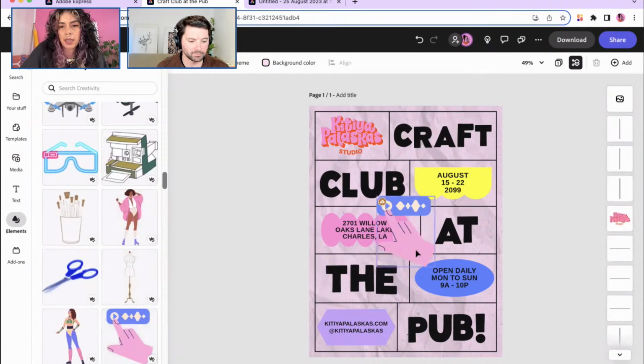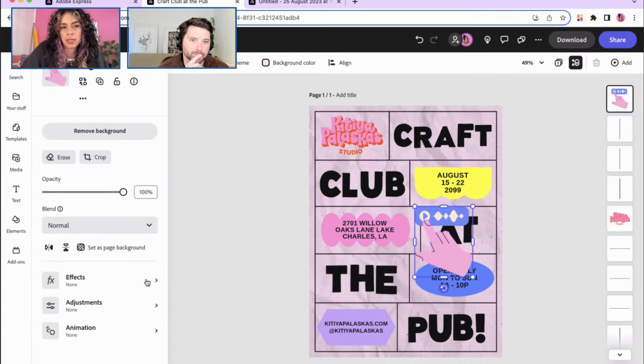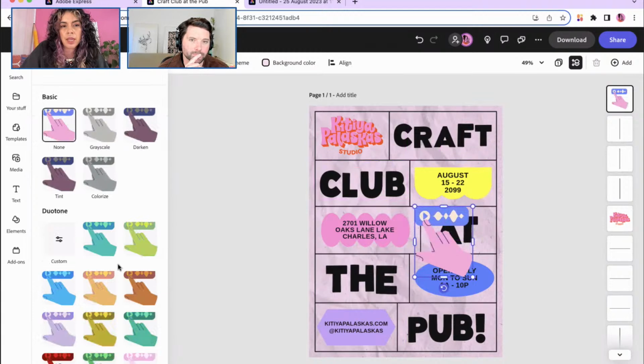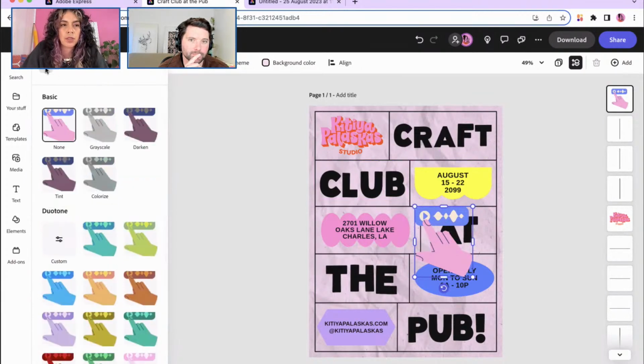You just click on it and it pops in, but you also get the ability to edit what that looks like slightly. So you can add effects to it, create different tonal variations if that suits your design.